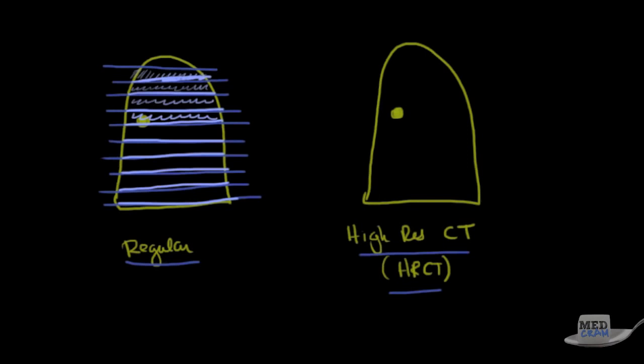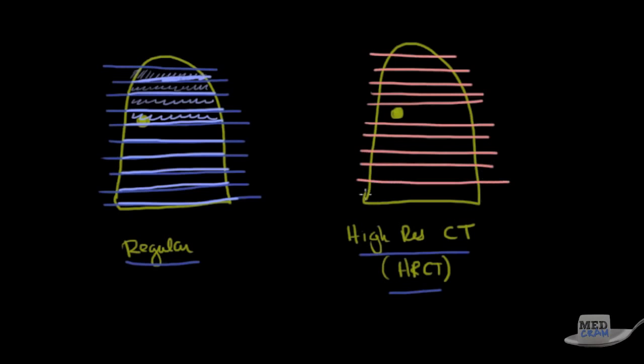Now that's different than a high resolution CT scan. But these cuts don't volume average. You're actually getting the image from that area. And all of the space in between those cuts are never really imaged. And so what's the advantage of doing this? The advantage of doing this is you get a very, very detailed look at the architecture of that slice of the lung.